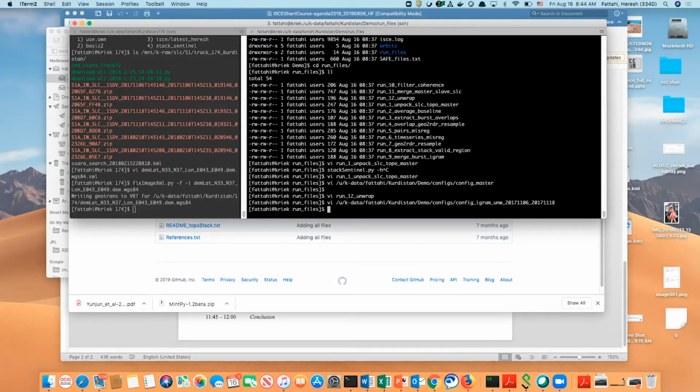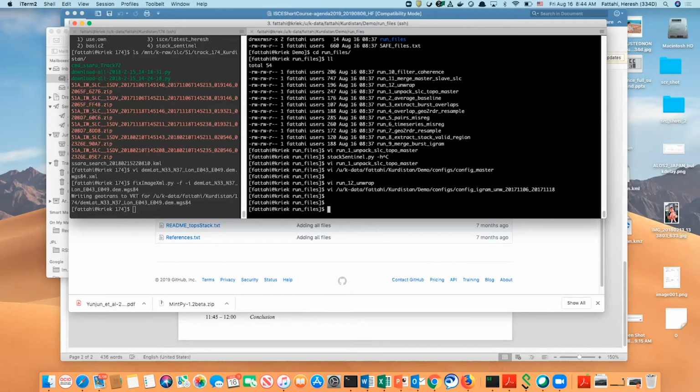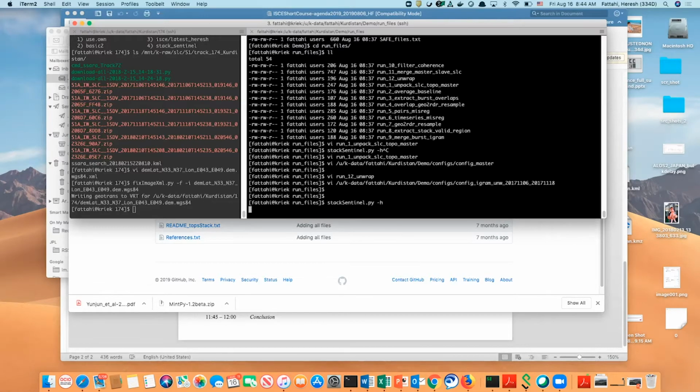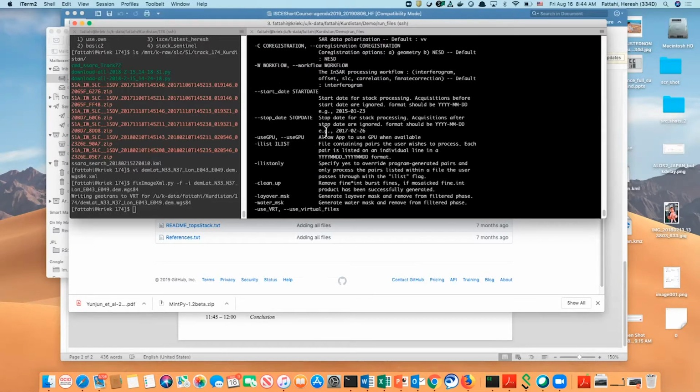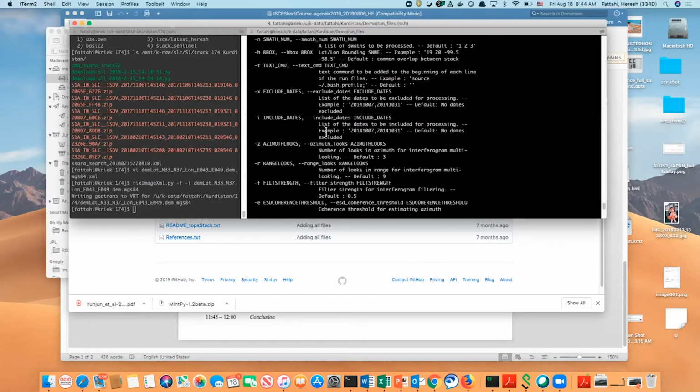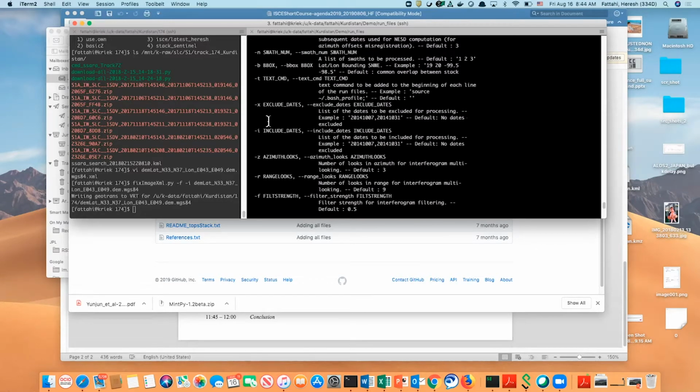That's one point. And the other point, I think my last point, is that stackSentinel.py has a lot of configurations. We have a default number of azimuth looks and range looks, but you can specify it.